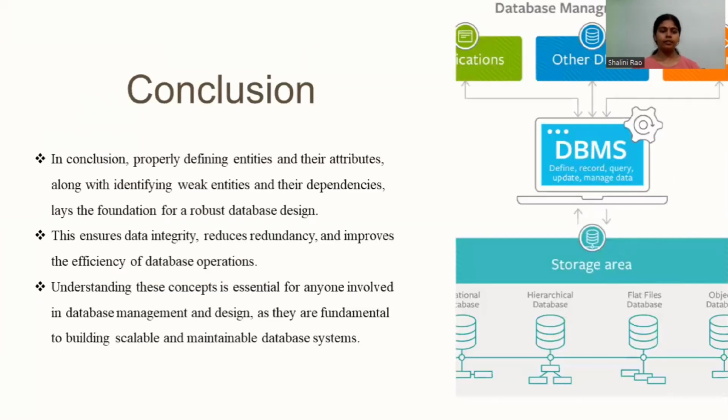Conclusion. In conclusion, properly defining entities and their attributes, along with identifying weak entities and their dependencies, lays the foundation for a robust database design. This ensures data integrity, reduces redundancy, and improves the efficiency of database operations. Understanding these concepts is essential for anyone involved in database management and design, as they are fundamental to building scalable and maintainable database systems.